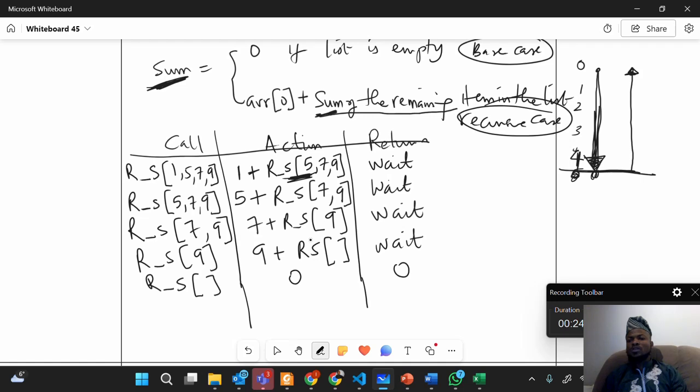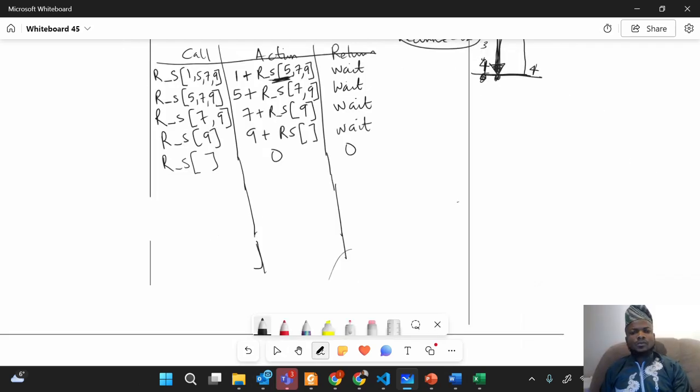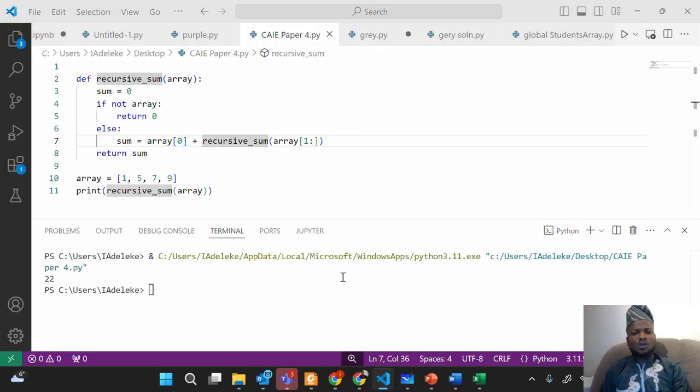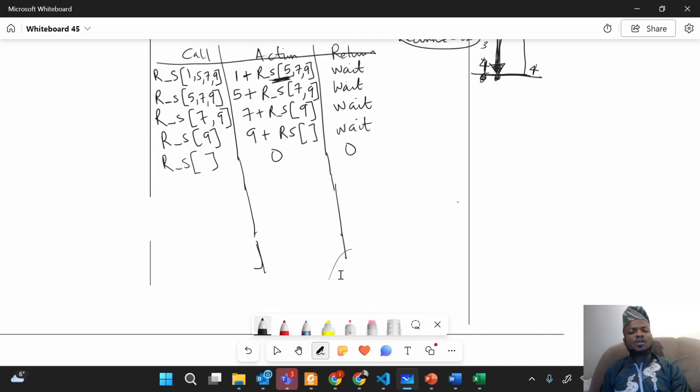When it gets to the base, what happens? It bounces back up. That means it returns this value backward, back to the previous function. It has gotten to the base, it has returned 0, and now it's going back up. Going back up, it calls the recursive sum of what? Of 9. So 9 is the first element.